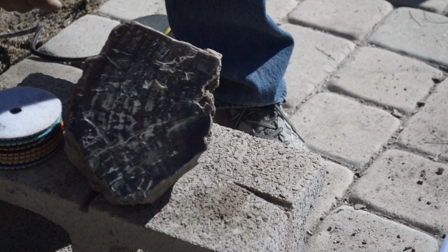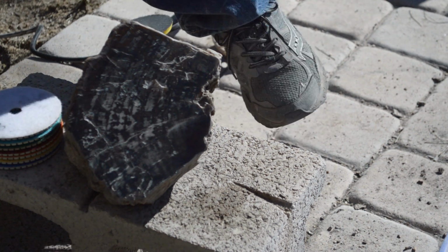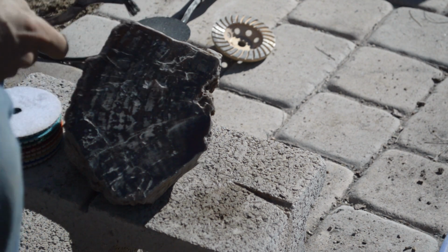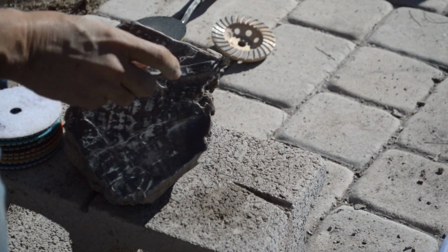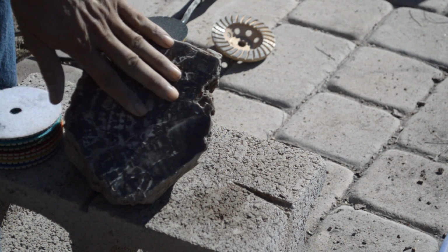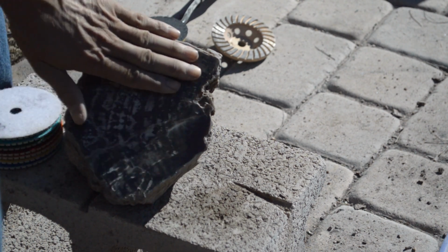One other thing I was thinking of doing is pressure washing to get all up inside, but it's pretty much clean because I used a bristle brush. This is not a wire brush. This is a bristle brush. Sprayed it, cleaned it up on the inside, and then finished polishing it. But it's a very nice shine. Nice and smooth. I have one little hump right here, and right here. Other than that, it's smooth.